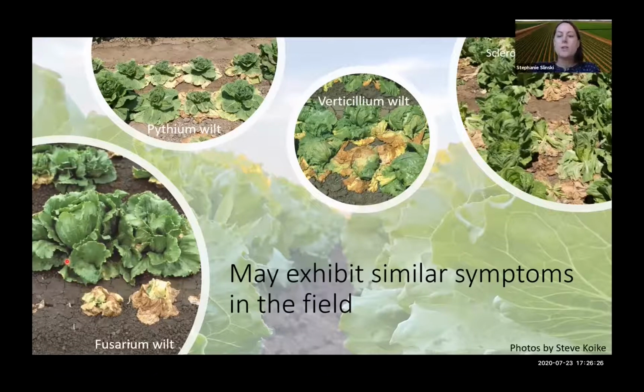Here are some symptoms of 4 lettuce diseases that look very similar. Complicating the situation, these diseases can occur in the same location. For example, in California, growers are seeing Pythium and Fusarium wilt occurring in the same field. It's possible that without the Pythium infection, the Fusarium wilt would not become a problem, as Fusarium has been a resident of California soils for decades, often without causing significant crop loss.